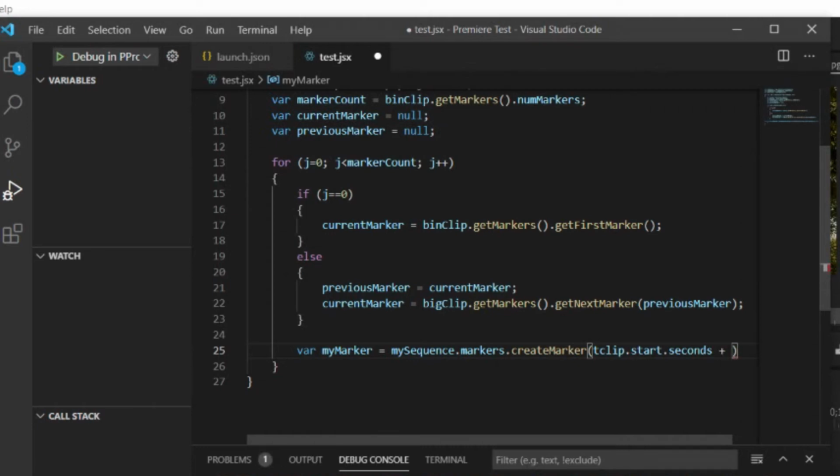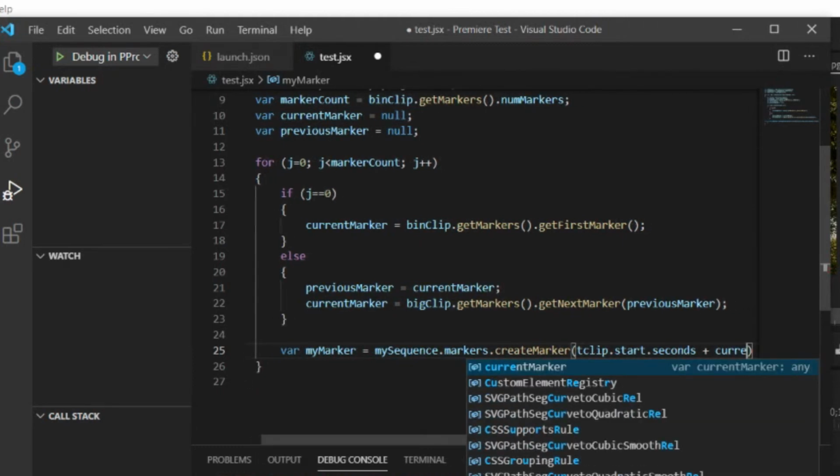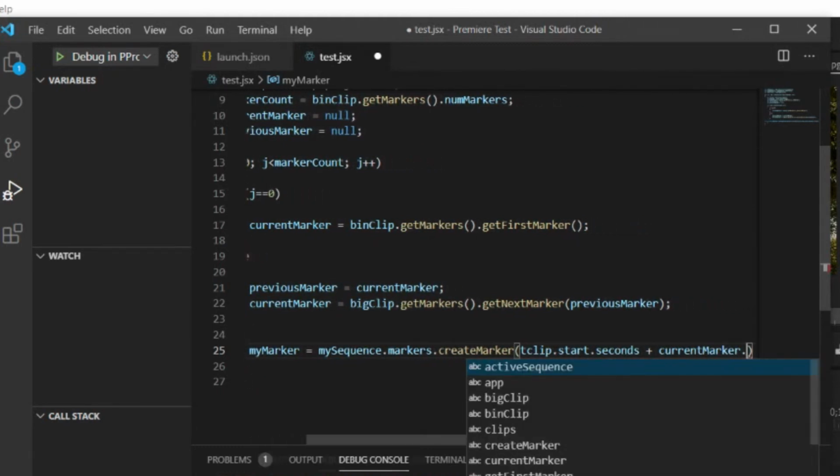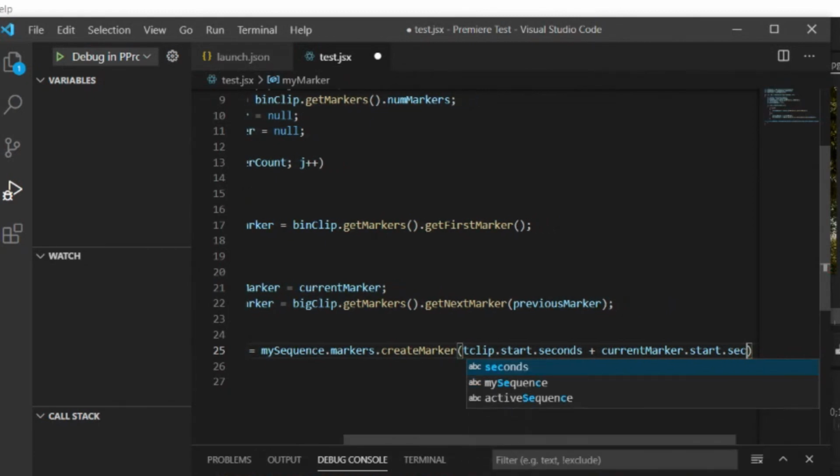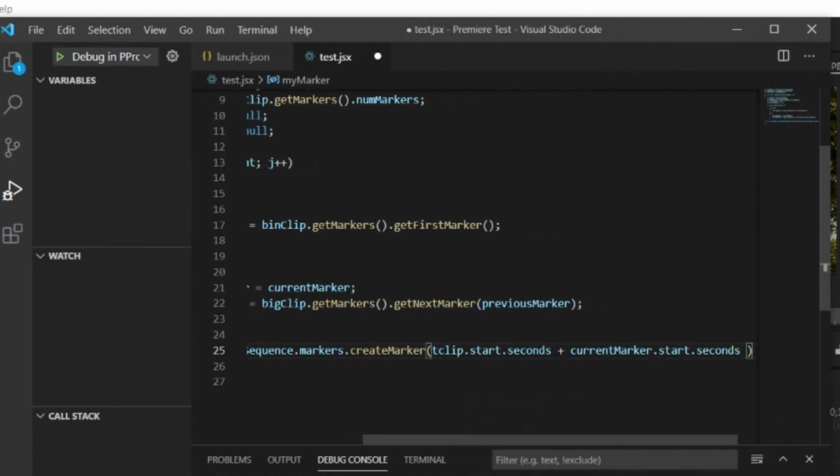Then we want to add in the distance from the beginning of that clip, which would be current marker dot start dot seconds. But if you remember, we looked and we said it's an hour off, so we need to subtract the number of seconds in 1 hour.